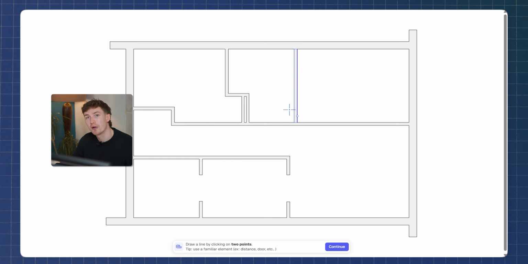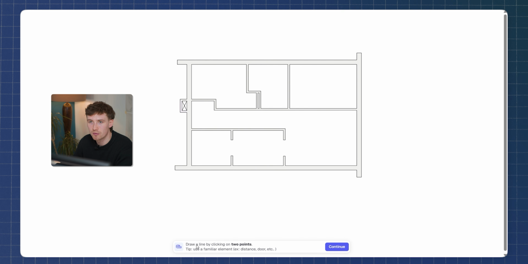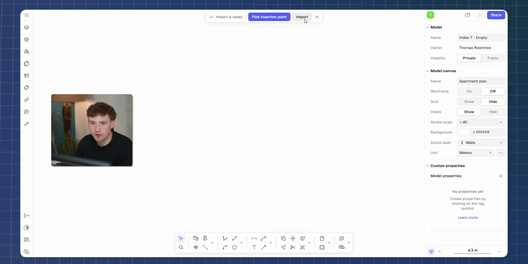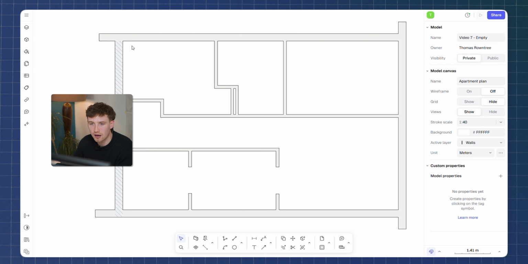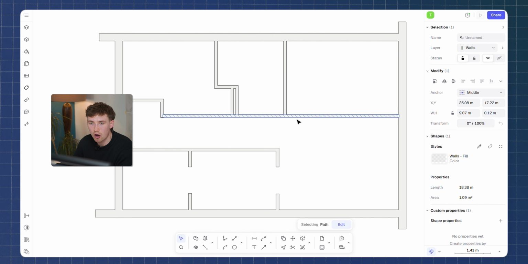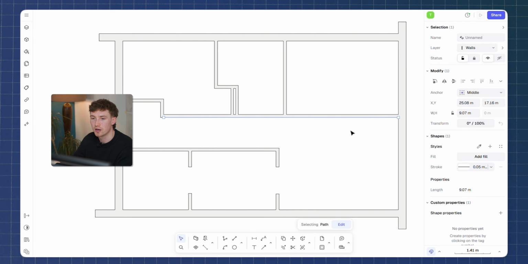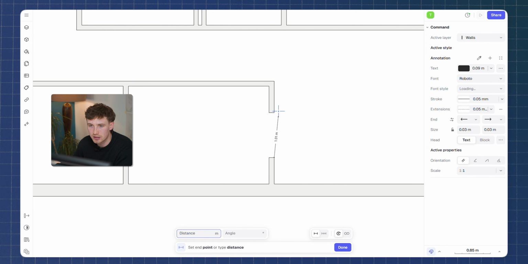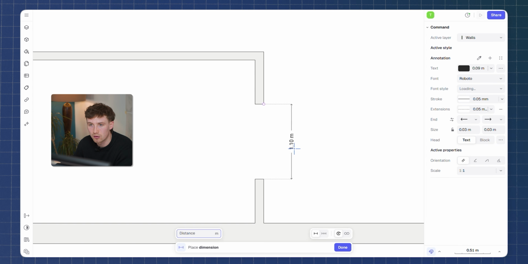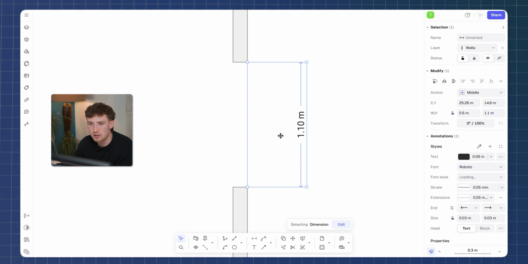We've got a shell floor plan here, which you can click import and it will come in at a 1:1 scale. Now you can see here you can select certain elements. They've come in as kind of fills and lines, but we're going to start drawing over these to start building the floor plan in Rayon. And just by measuring this element, you can see that it's come in at a 1:1 scale. It's 1.1 meters for that door.